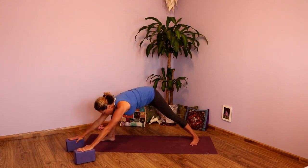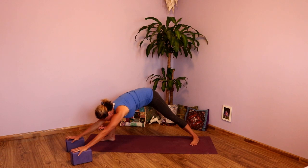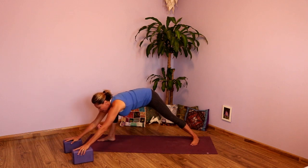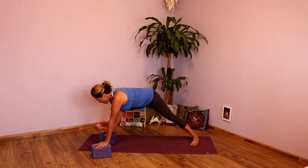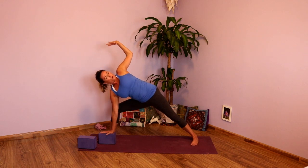Reach those arms forward and then bow the chest. So that right hip is going to want to escape, but you want to draw it under you. Keep the legs nice and strong and lengthen through the spine. Breathe. Draw up through the lower belly. Scissor those legs together, drawing those heels isometrically toward one another. Full breath — one more full inhale. And exhale. Inhale, lengthen. As you exhale, walk the hands back. Right hand plants on the inside of the leg. Take that left arm up, open up the chest again.